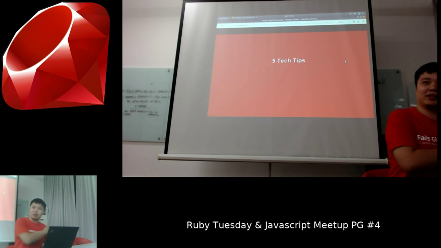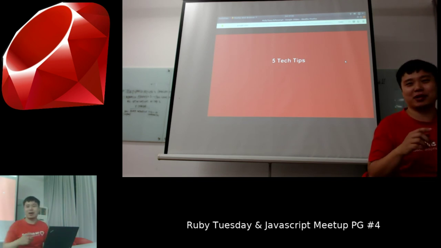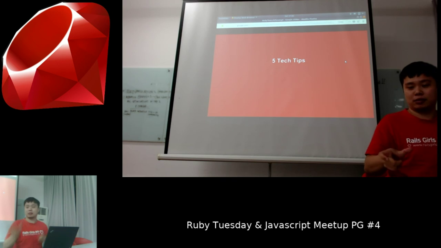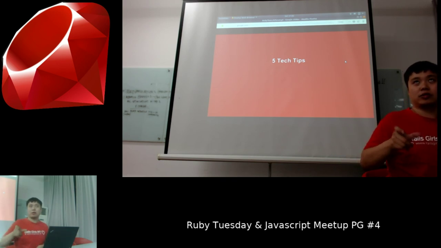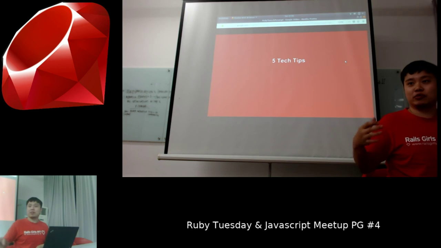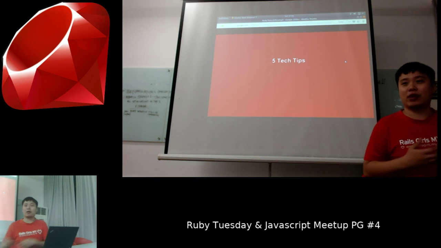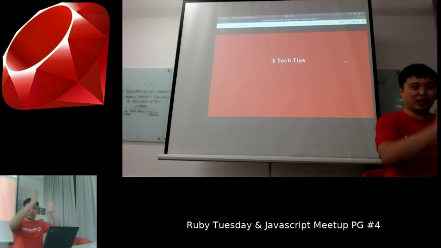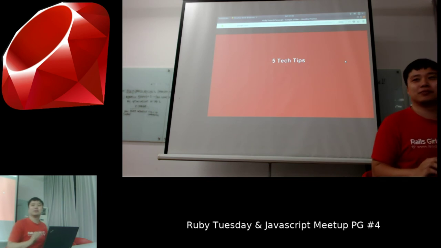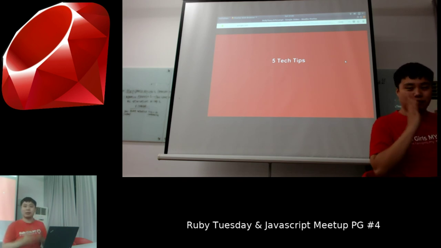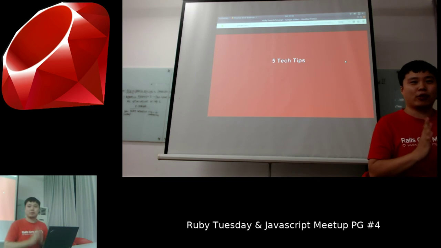RVM is the oldest one, the very old one. RBENV is the newer one. So RVM will separate all the gem files according to their specific gem set, while RBENV will share the library, so you won't install the same library over and over again. RVM will install it over and over again because it's strictly isolated by environment. So you will see your library file getting bigger and bigger because you're doing repeated installs, but it's good for isolation. Yeah. Pure isolation.